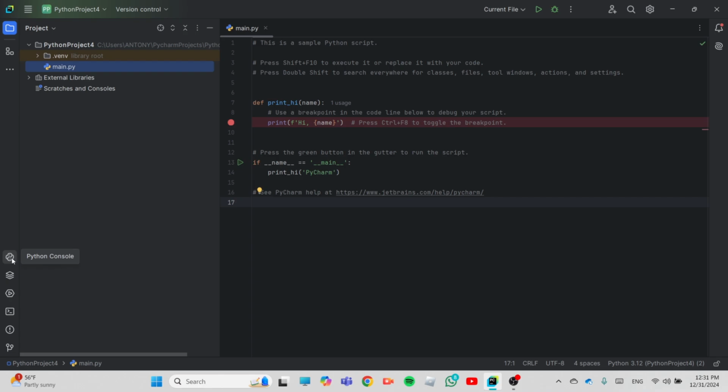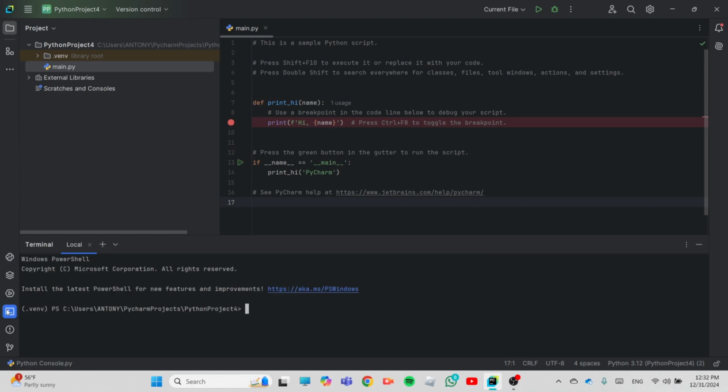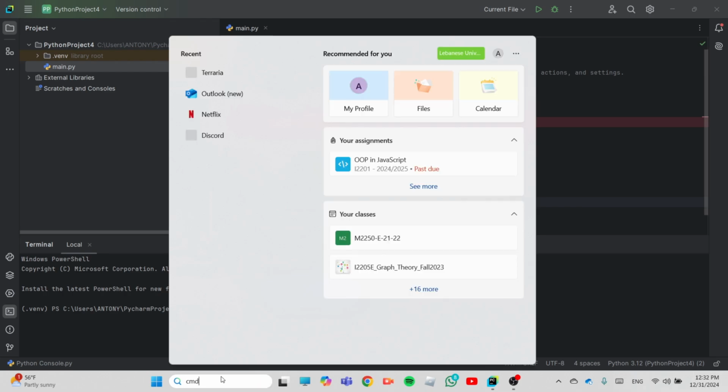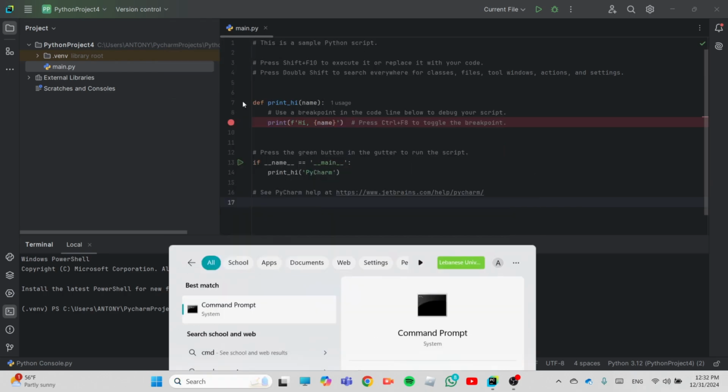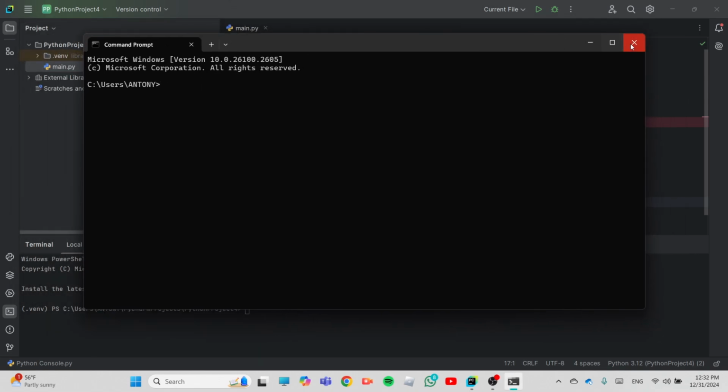Down here is the Python console. You should see most of our output for about the entirety of this course inside this console. There's also the terminal if you want to run some commands, just like the CMD on your device if you are using Windows.